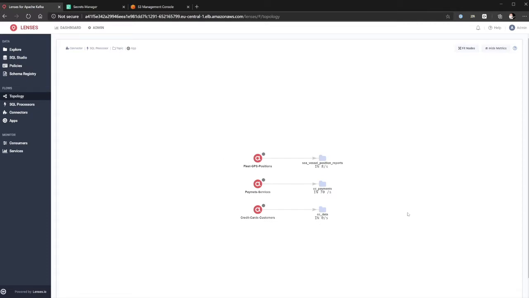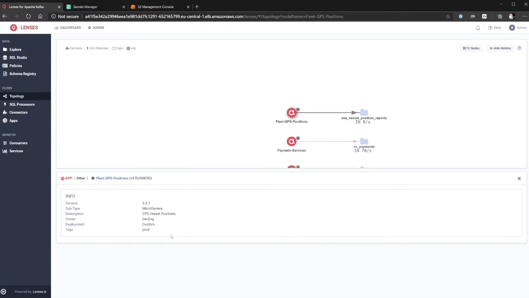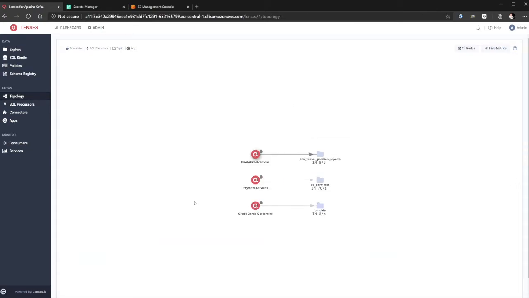So this is a live view of applications deployed on top of Kafka. We have already deployed some external applications. So these are some of the data generators we use, for example. But when we deploy these data generators, we actually have them register themselves with Lenses. So here we have some microservices. So these could be Python, it could be Golang, they could be anything you want. They could be a Spark streaming job, they could be a Flink job, they could be a native Kafka Streams job, but they've registered themselves with Lenses to say that they're there.